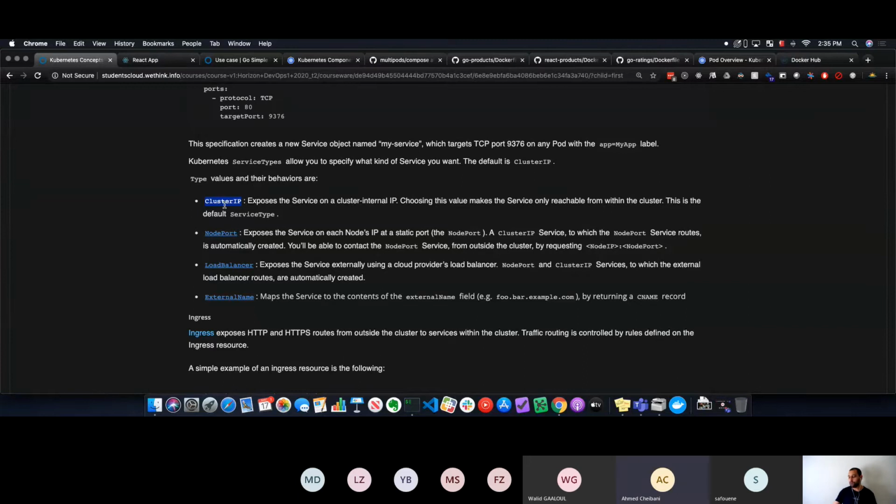Let's imagine that you have a cluster composed of 3 nodes, and you created a service whose type is cluster IP, and you go from a fourth machine that is not part of the cluster. If you try to access the IP address for this service, you will not be able to do that. I tried to access a service from the cluster, but it doesn't allow me. Always the request is not reachable.